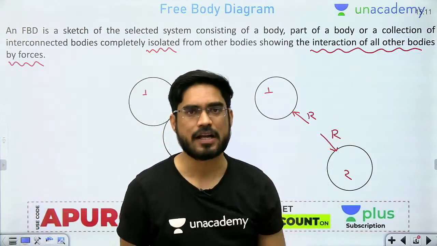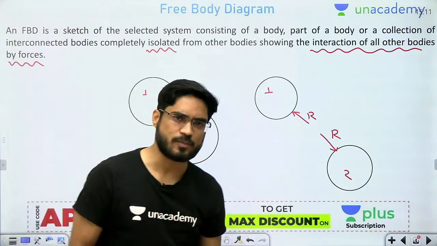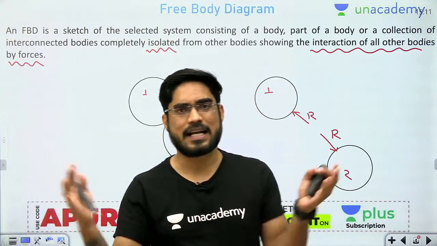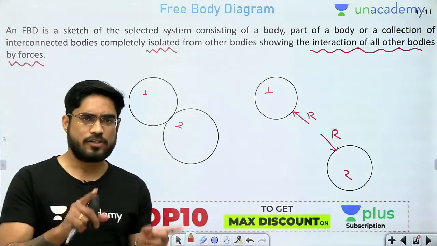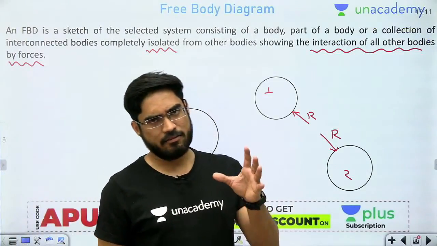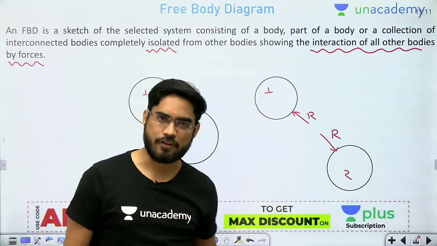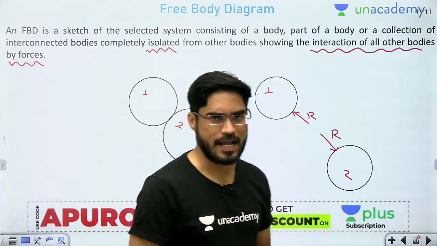अगर कोई body move कर रही है और आपको उसका acceleration निकालना है, velocity निकालना है, displacement निकालना है, तभी आपको पता होना चाहिए कि उस body पे कितने forces लग रहे हैं, कहां से लग रहे हैं, क्या-क्या forces लग रहे हैं. So in that case also you need to draw the FBD. So beta, whatever the case, you need to draw the FBD of the body first, okay? Now let's understand how to draw the free body diagram, okay?